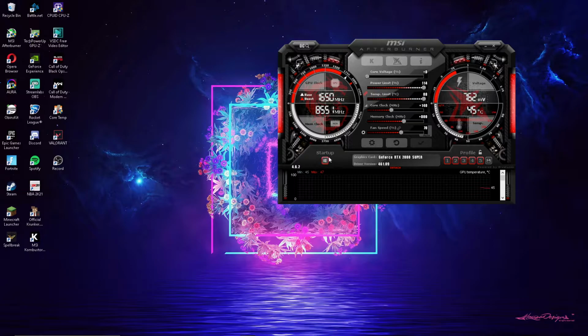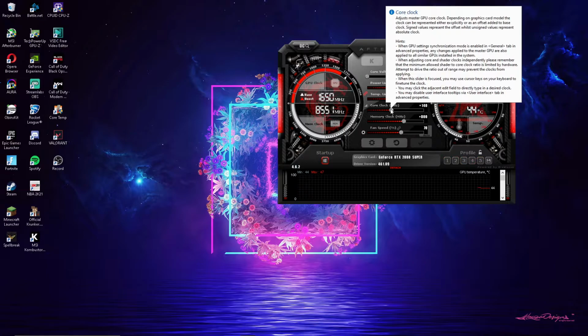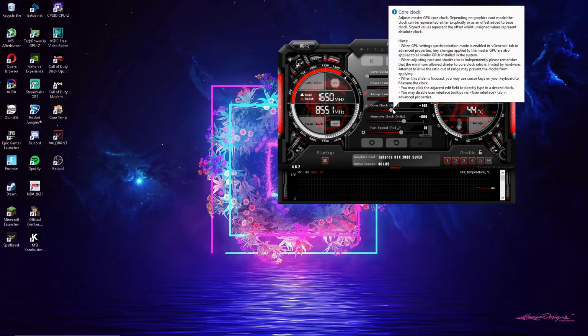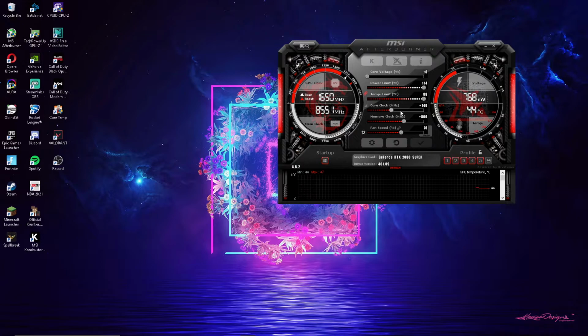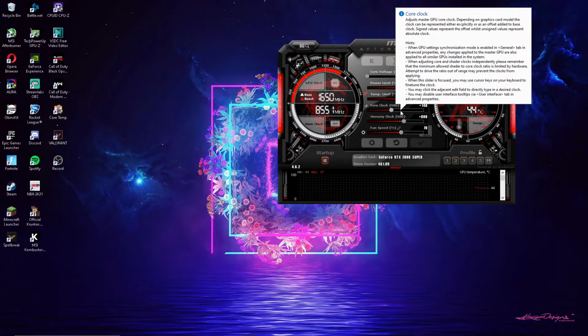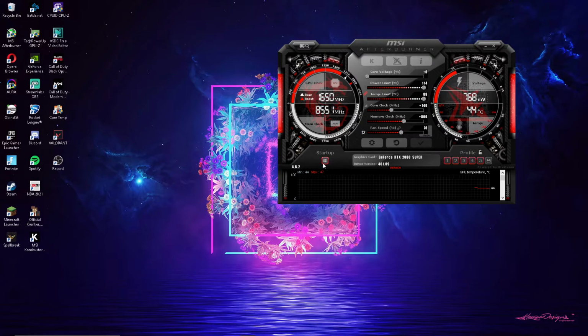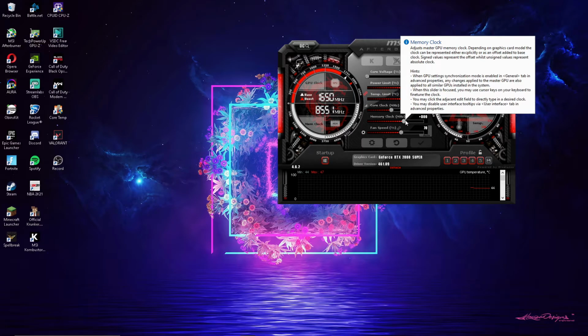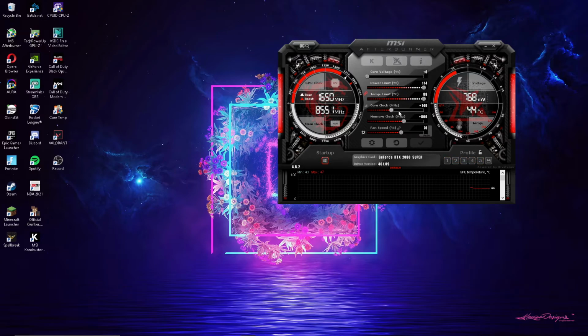Like I said, what I wouldn't do is enable this and then bring your core clock up really high, because 140 is already pretty high. Now remember, most GPUs won't go this high, but some will. I've seen one go up to 160, but over that, it's pretty much overkill. You're gonna end up messing up your GPU if you enable this, because every time you load up, your GPU will crash, or your computer won't even load up. So be careful. Do not go up too high over this. I've gone up to over 1,000 on memory clock. Memory clock's the only thing you can go up high on, but you'll probably see crashes.